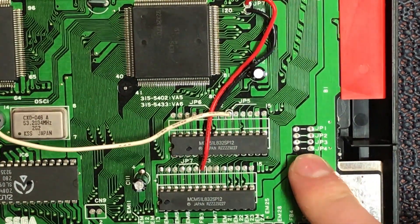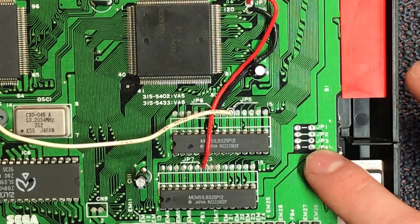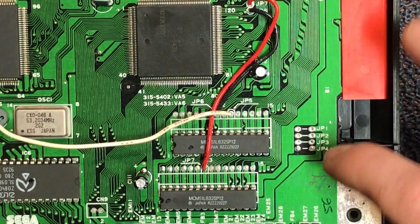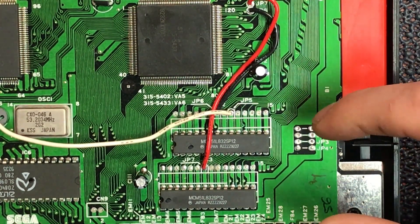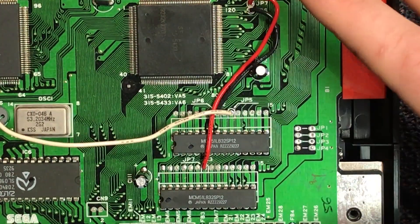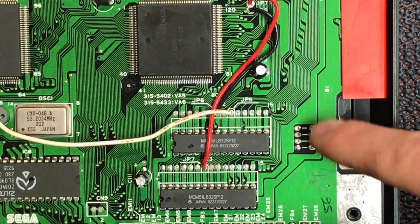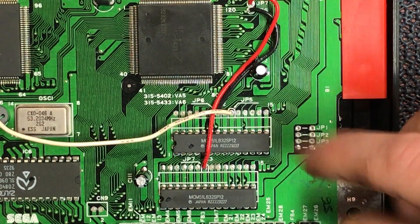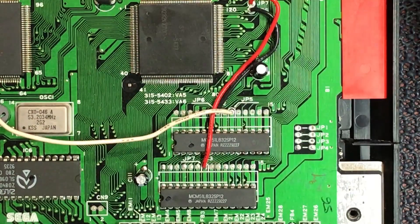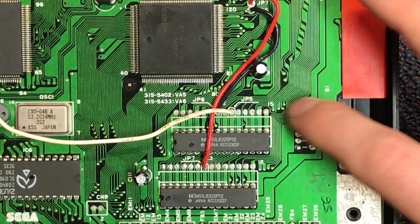So they say JP1, JP2, JP3, JP4. We'll go through those in a second - I'll tell you what they do and how we wire up our switch to control the region. Basically this is speed and region control in just these jumpers. The boards were sort of generic for PAL and NTSC, and when produced in the factory these jumpers were the only real things that varied - controlling a few things and the crystal speed, and the color space of PAL versus NTSC. But we're focusing on this area today.